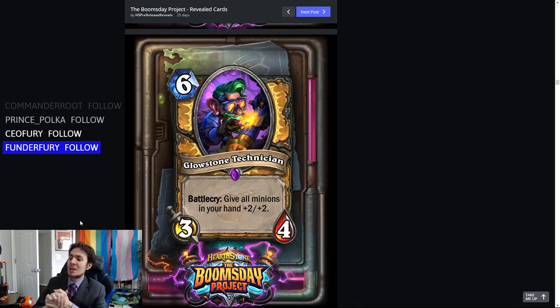Next up, we have the 6 mana 3/4 Glowstone Technician. Battlecry: give all minions in your hand +2/+2. We're going to hand buff now. This is weird. We haven't seen hand buff Paladin really do too much recently. So this reminds me back to when you had Mean Streets of Gadgetzan, and there was the, I don't exactly remember the card because it's been a little while, but there was a 1 mana spell: give all the minions in your hand +1/+1. And then there was the minion that, at the end of your turn, gave all the minions in your hand +1/+1.